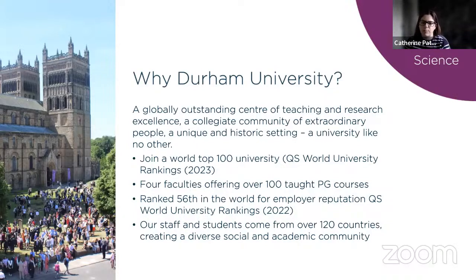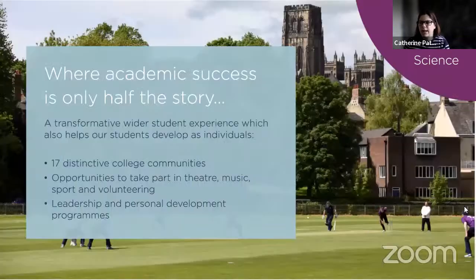So there's lots of different opportunities to learn and be with a diverse community. We're currently ranked 56 in the world for employer reputation. And like I say, we've got staff and students from over 120 countries, so we've got a real diverse social and academic community. Academic success is only half the story. So we provide a transformative wider student experience, and we help our students to develop as individuals.